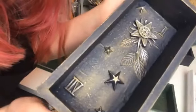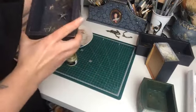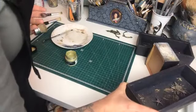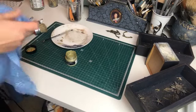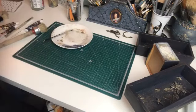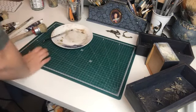And this is the after. So I think it just adds a little mist on the inside. Good idea. Well done for voting for the splatters. Okay, put the brushes in water before I forget. And then we just need to do the handles. And then we'll be almost finished.